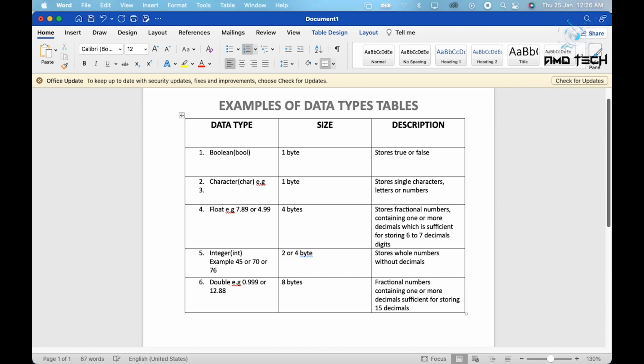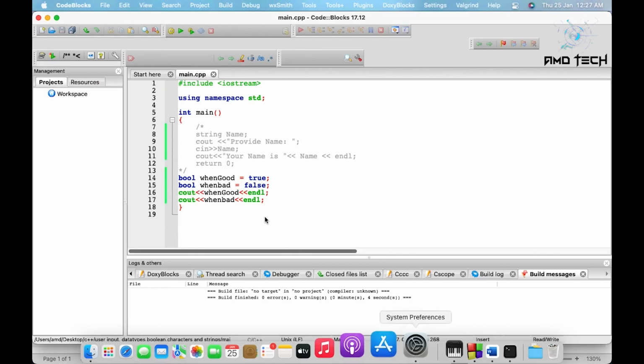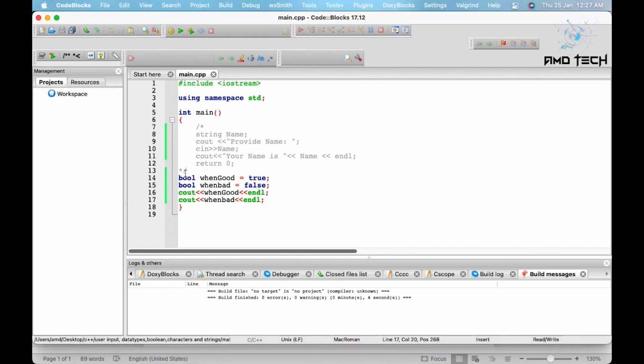Single quote is this. Or single quote should be this. This is what we're talking about. So let's take an example into my code blocks. So I'm commenting this out.